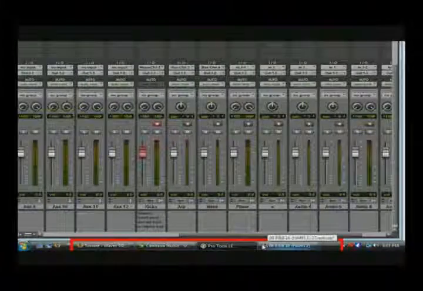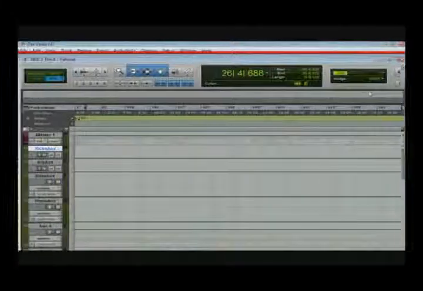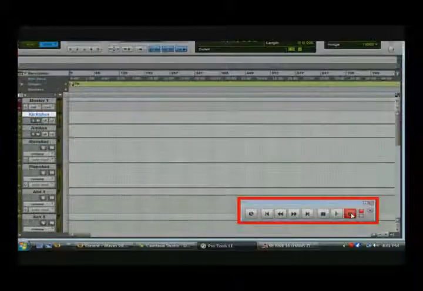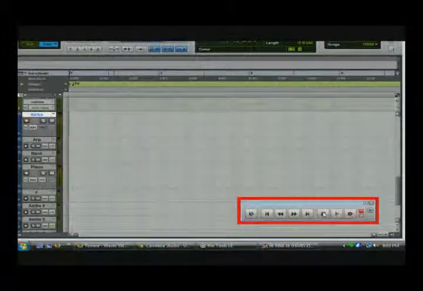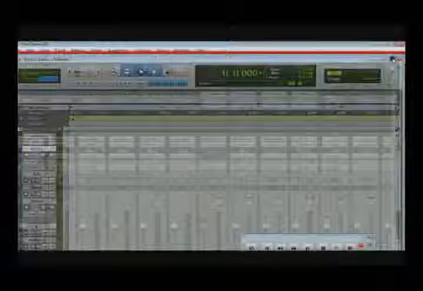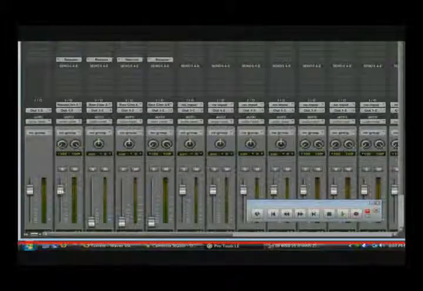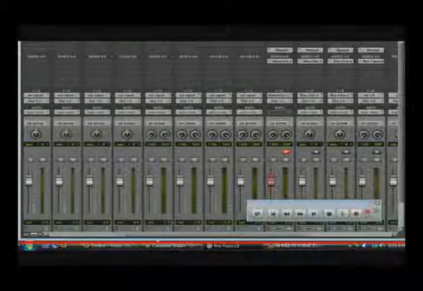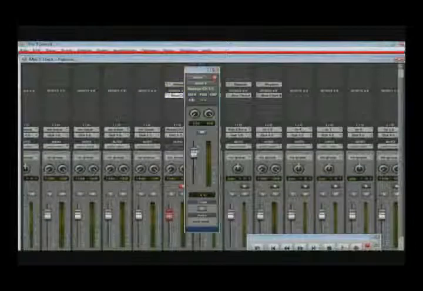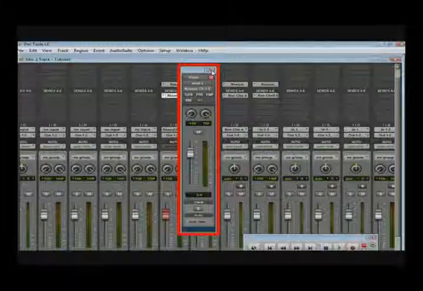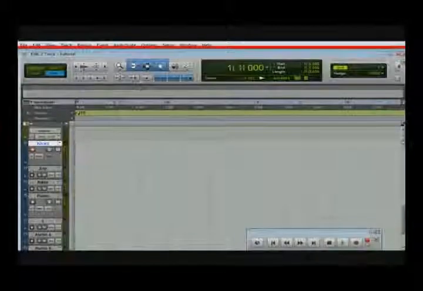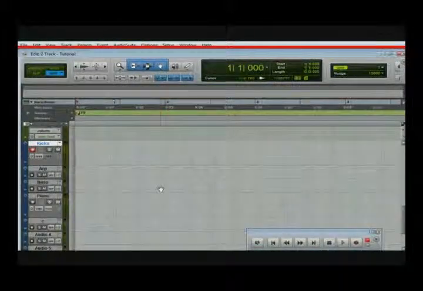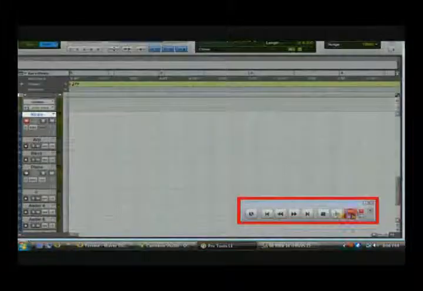So what you want to do is arm it, and you come over here, send it all the way to the beginning of the song. You record, and it's not recording. And there's a reason why. Another thing in your auxiliary track, make sure you turn it up to 0 dB, and for your actual send, make sure that's at 0 too. That way it's getting the actual level that's coming in from Reason. You don't want it to be too loud or too soft. You want the exact level that you set in Reason. Let's go ahead and record.